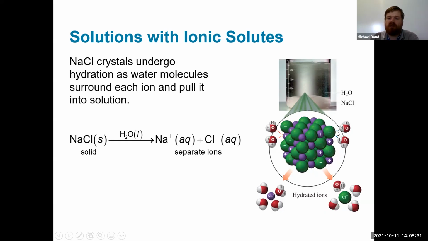And what ends up happening is slowly the negatively charged chloride ions will be peeled off by the partially positive charged hydrogen atoms on water molecules. And so you end up with this arrangement here, where each chloride ion will have 5 or 6 water molecules all kind of hugging it with a partially positively charged hydrogen interacting with the negatively charged chloride, and vice versa for the sodium ions. The sodium ions are slowly peeled off by the partially negative oxygens on the water molecules. So you get this sodium ion that's surrounded by the partially negative oxygens in solution.